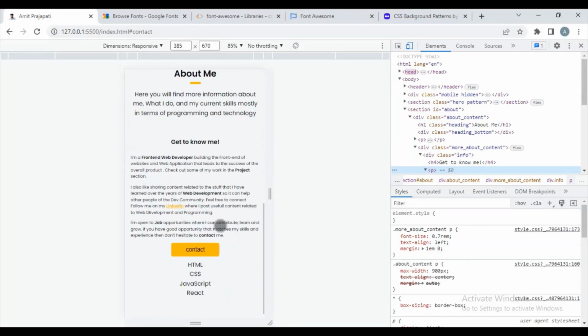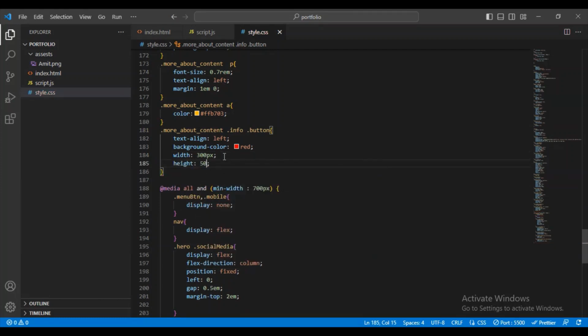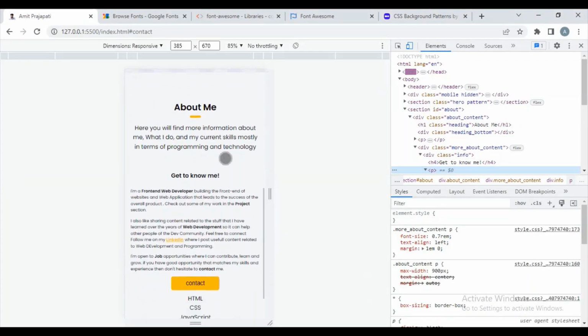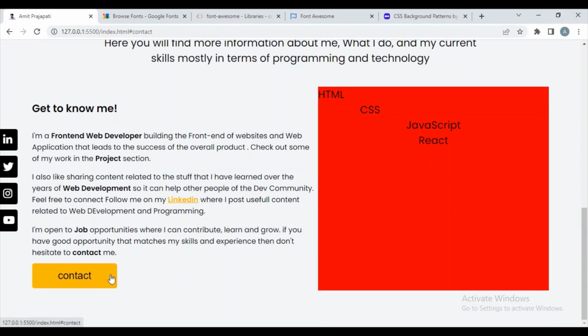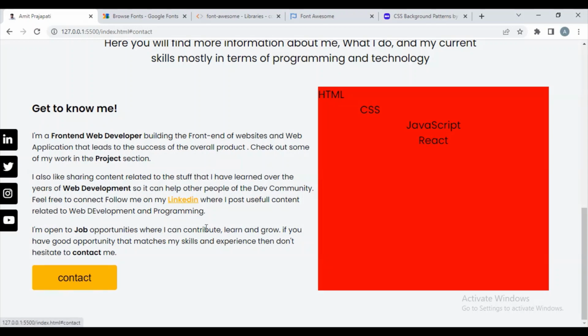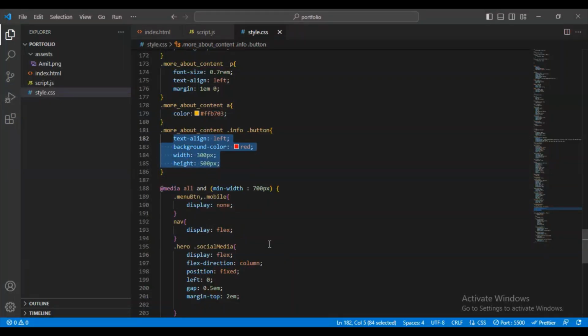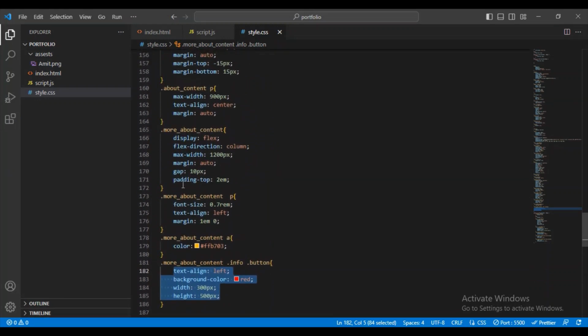Now let me check. Height will be 400, 500. Why are these not taking? Okay, in the media query I gave display center.